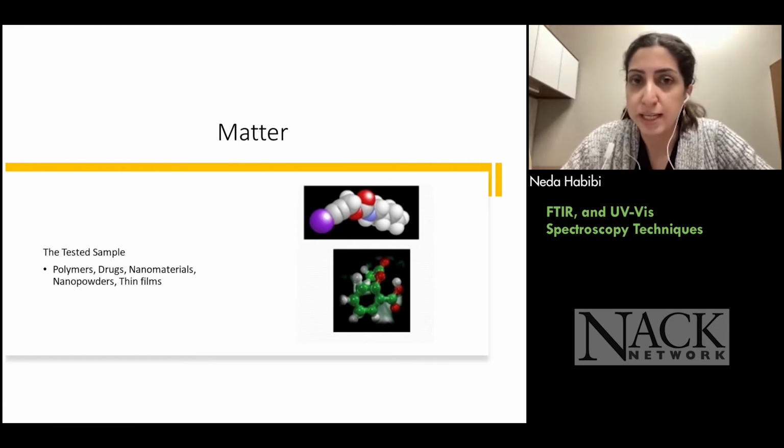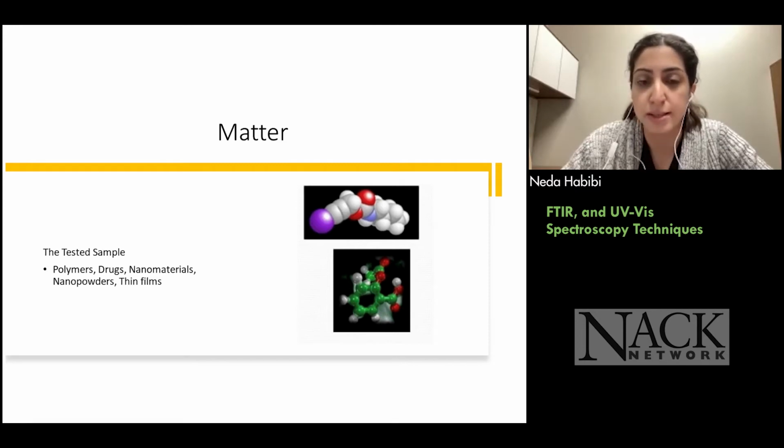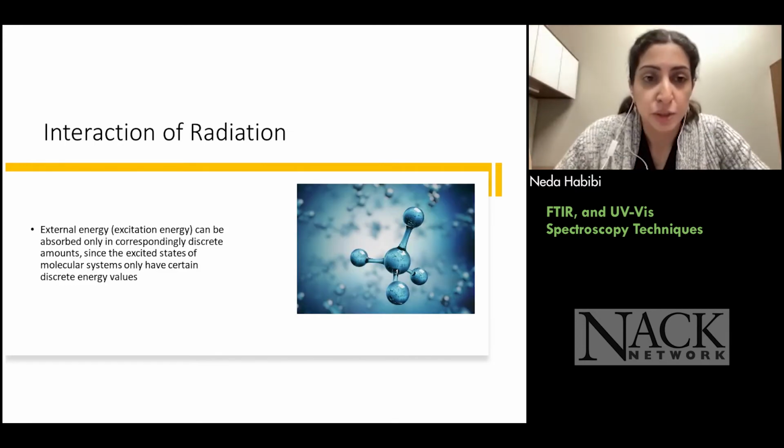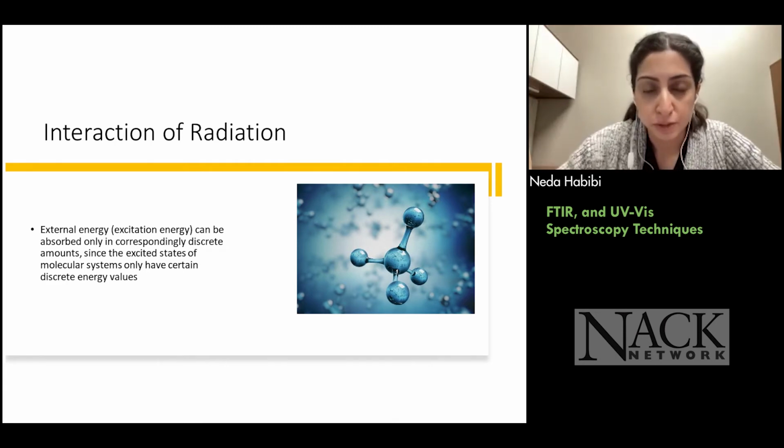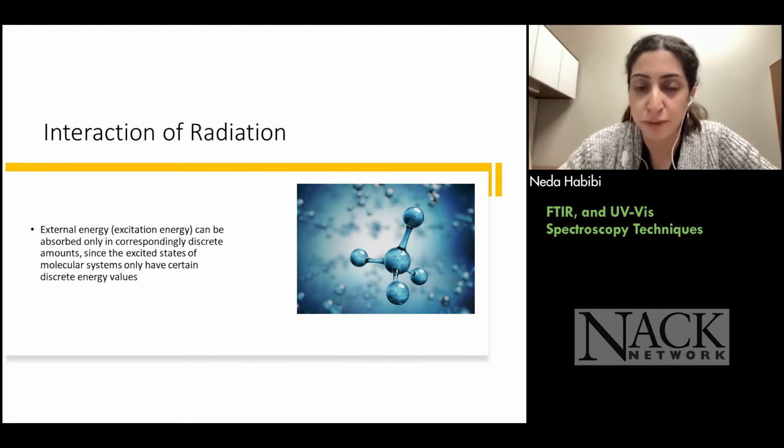And the information that we get is information about the chemical bonds that exist in that structure. So with the interaction of IR radiation with our material, depending on their molecular system, they will absorb energy in discrete amounts, at specific frequencies, which depend on what bonds they have. The molecular system of a material includes certain discrete energy values, so it will absorb energy at specific frequencies and in discrete amounts. As a result of absorbing that IR radiation, the molecule will vibrate and have a motion.